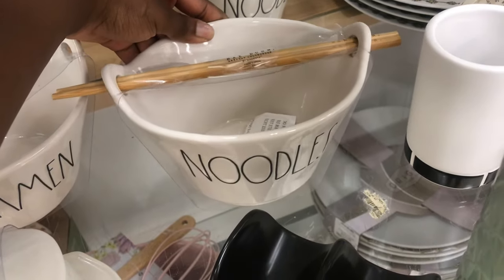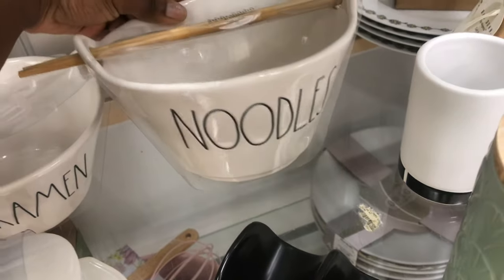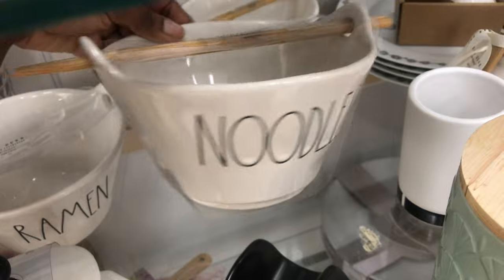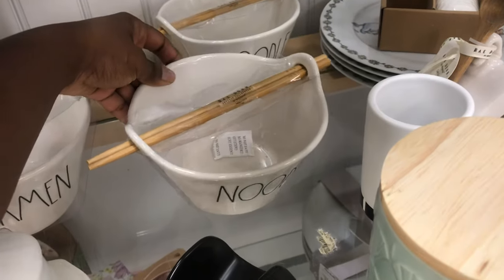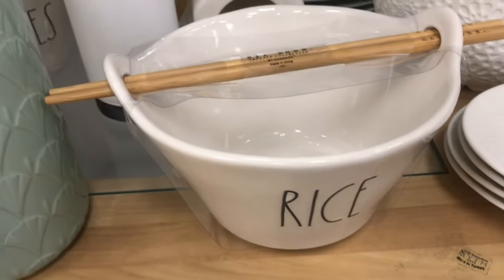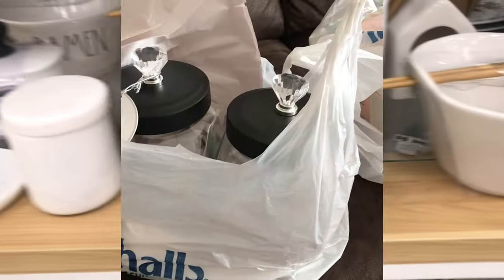Last thing, and then back to braider business — but this is so cute for like a ramen night. Some ramen noodles in this bowl, so cute. They even have one that says ramen, but the chopsticks are missing. And they have this little small one for rice to do like a rice bowl.